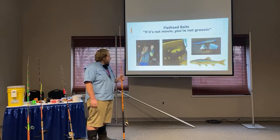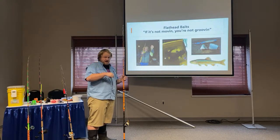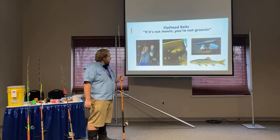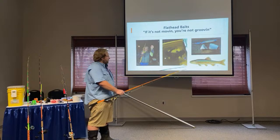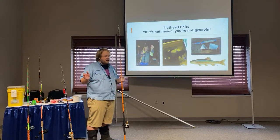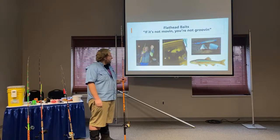So those fish might not be necessarily eating the bait or striking the bait to eat it. They might be hitting the bait to kill it, to protect their eggs or their fry. Flatheads can be picky, like I said. I've had some days where we're fishing with bluegills, and then I made the switch and put on a creek chub, put it in the same area, and caught them 10 minutes later. Maybe not even that. Small differences can make the world of a change.